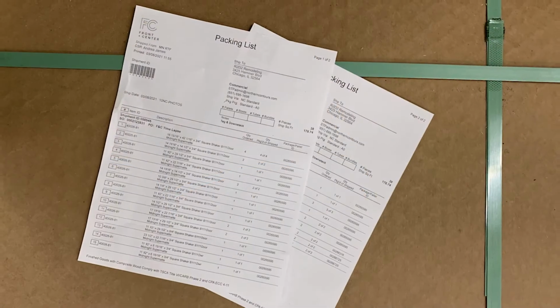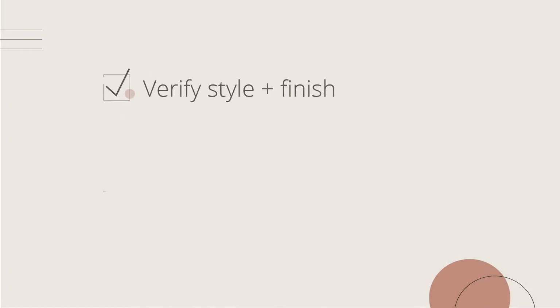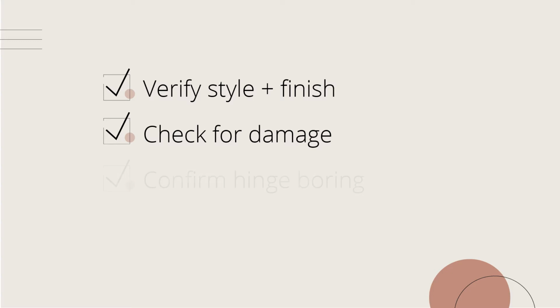Compare your packing list against your order to make sure you received everything. You'll also want to verify the style and finish of all items, check for any damage that may have occurred during transit, and confirm fronts are hinge bored with the correct patterns.